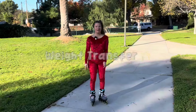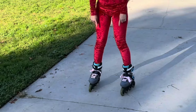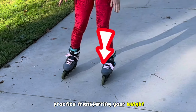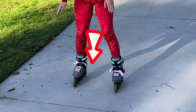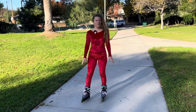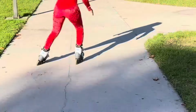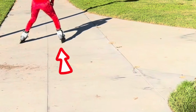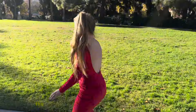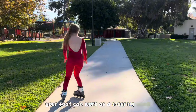First exercise, weight transfer. You're gonna stand feet shoulder width apart, slight shape of an A, but not very much. And then just practice transferring your weight side to side. So I'm just transferring my weight left foot to right foot. Now I'm gonna add some speed and do the same thing. You'll notice that I'm moving. The way you transfer your weight and pressure your foot can work as a steering wheel.